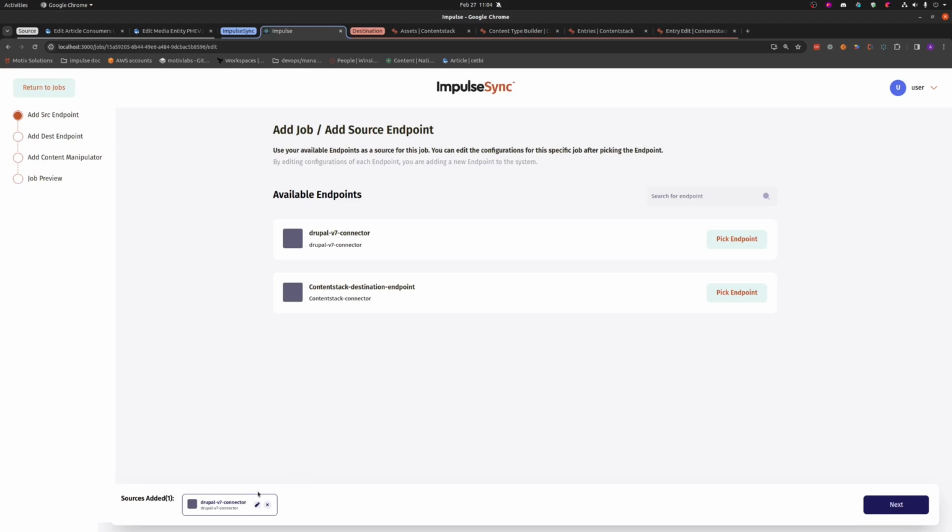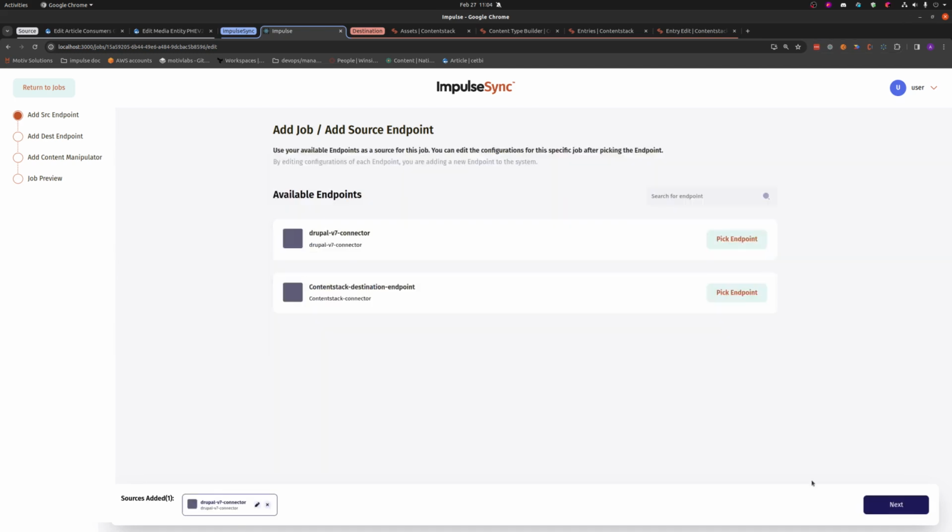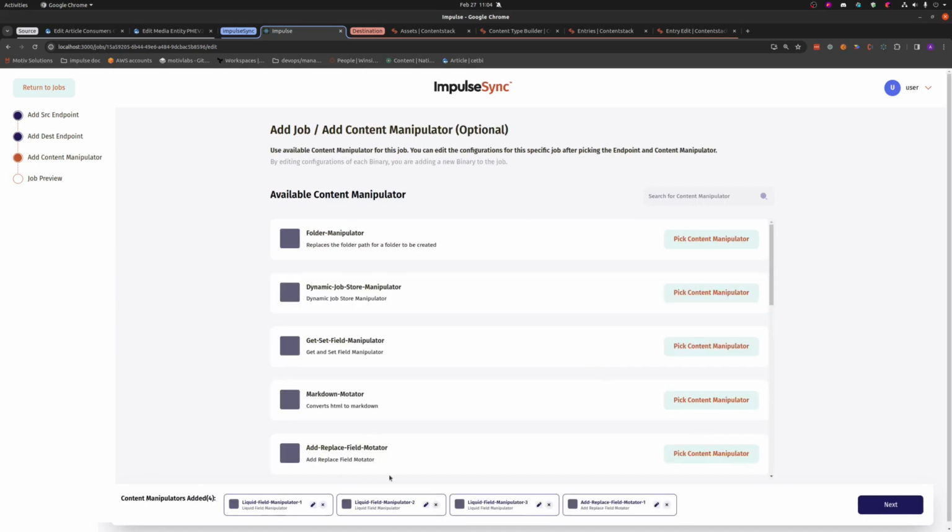So looking at the article configuration here, what we'll notice is this job actually is not a dynamic job. Instead, we're just migrating our article content, where we just want to pick it up and migrate it. There was no dynamic pickup here because we know which content we want to pick up. We're not dynamically creating this list in this case. We're obviously delivering it to our destination, and we have a couple of manipulators set up.